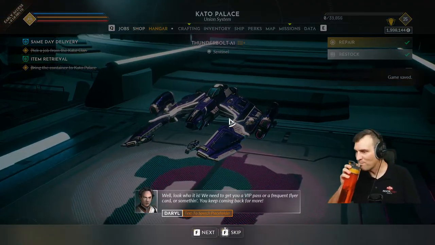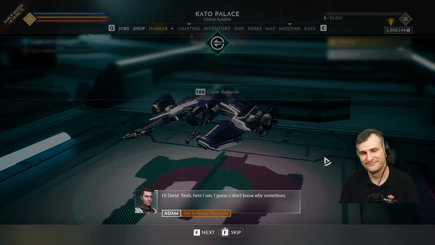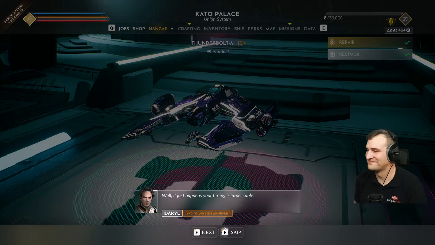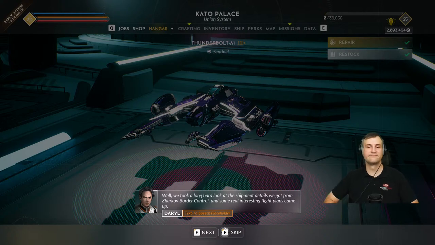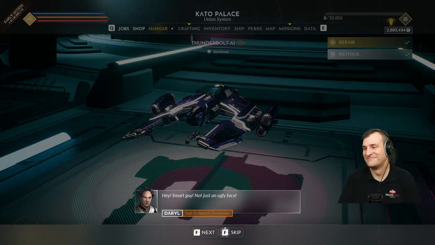Music's too good. Well, look who it is. We need to get you a VIP pass or a frequent flyer card or something. You keep coming back for more. Hi, Daryl. Yeah, here I am, I guess. I don't know why sometimes. Well, it just happens your timing is impeccable. Let me level with you. This thing with the access codes and this Heart Cove database me and Clockwork have been working on is all part of a bigger plan. Oh, really now? Yeah. And now, we're coming up to the next stage. Okay. Keep talking. Well, we took a long hard look at the shipment details we got from Tarko Border Control, and some real interesting flight plans came up. There's one shipment which is, shall we say, particularly juicy. Okay. Particularly juicy. So what is it? Let me guess. Fruit. Hey, smart guy. Not just an ugly face.